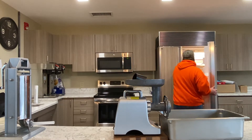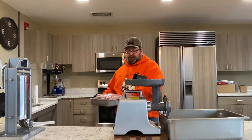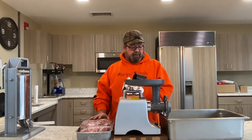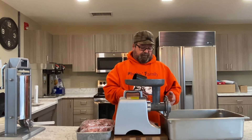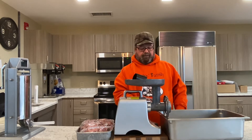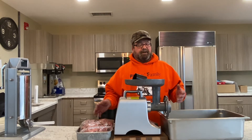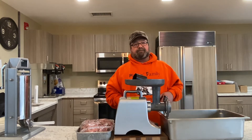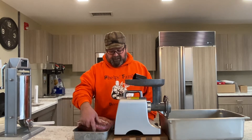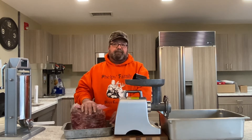Start out by grabbing the meat from the cooler. Make sure everything stays cold — you want everything to be super cold. I have a minimum amount of meat here. I usually wrap an ice pack on the grinder because this is where all your heat gets generated. Just put an ice pack on there with some tape. It'll stay cold for as long as you need — I've done over 50 pounds of constant grinding and it stays cold.